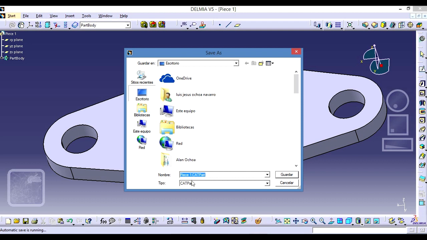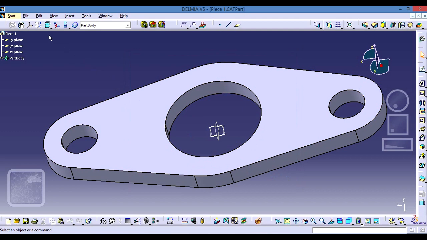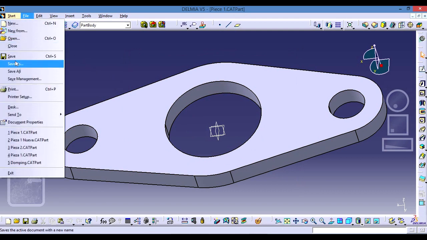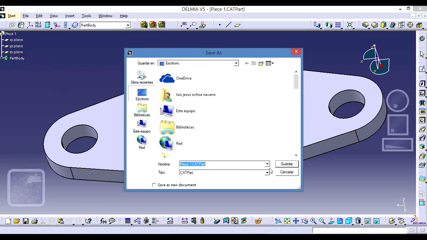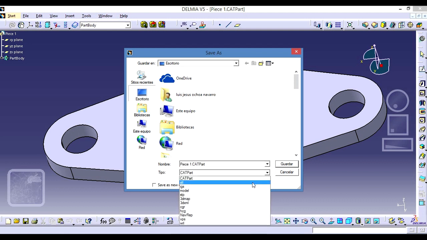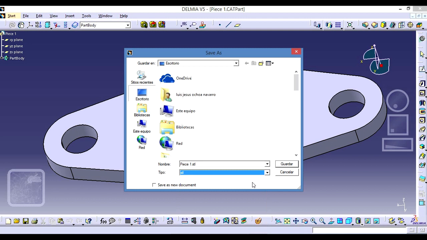With this option, you're gonna save the file that you can use with this software to make some modifications in the future if required, and it's the format that this software specifically reads. We're gonna save it, and we need to save it in another format that is the format that the 3D printer reads. Is this one, STL.